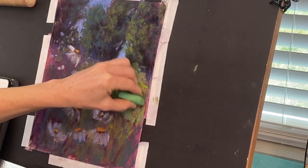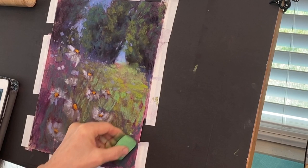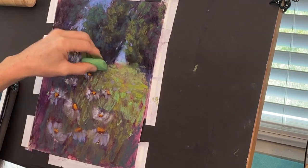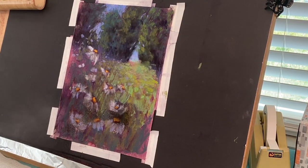Okay, so I'm not going to pause. I'm not going to add music just yet. So here I'm adding some of those greens, that really pretty cool green where I know the sun is hitting the tips of those grasses that are growing up from the bulk of the grasses. Now there's the fixative. I put a paper towel down over my pastels and I moved my iPad. Now I'm just spraying it.